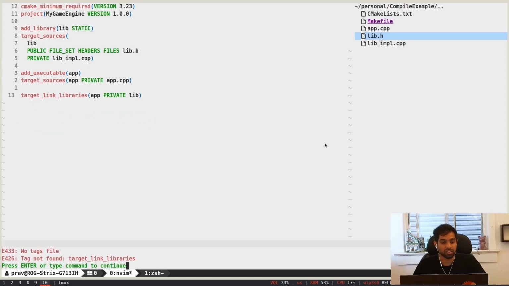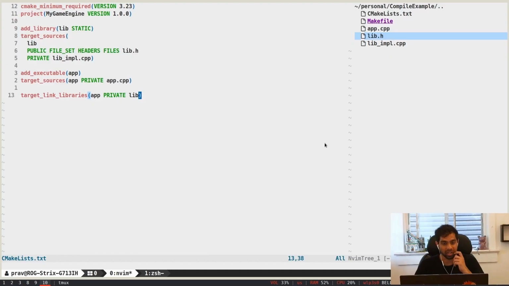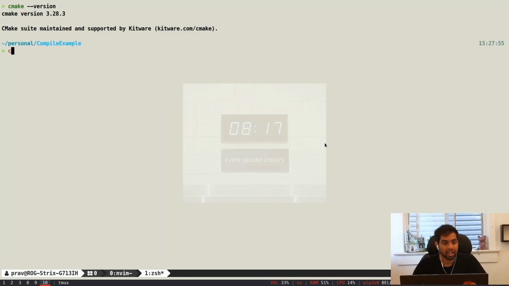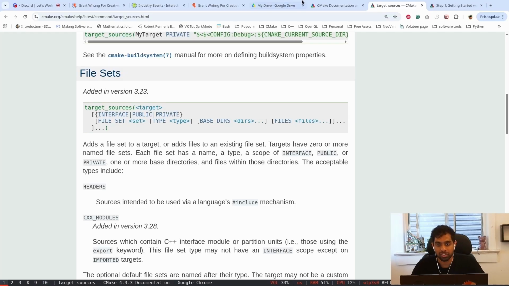Again, you can just go to the documentation and see the exact signature of this command. So anyway, I'm linking the lib target as a private library because the app is the final executable, and the app is not going to be linked to any other target in the future.